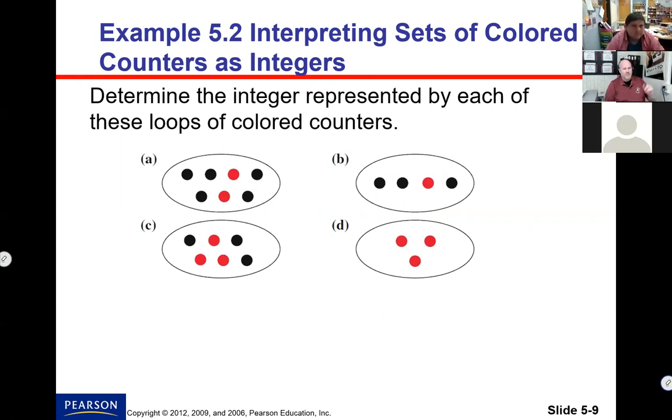So here's what I want you to do. Determine what the numbers are for A, B, C, and D. So look at the numbers and determine what the numbers are, what they physically represent. Can I say A? Sorry, what's A? Yes, what is it? 5 take with 2. No, I don't want you to create a subtraction sentence. I want you just to tell me the 1-digit number that represents.